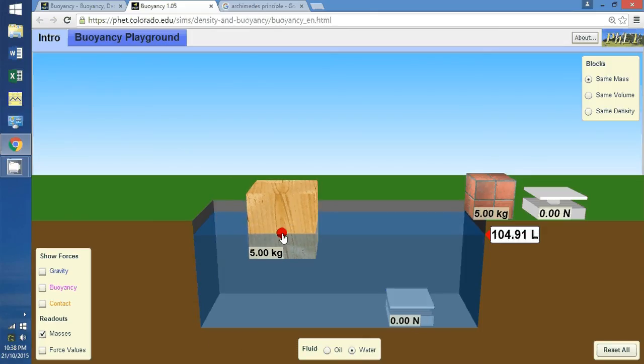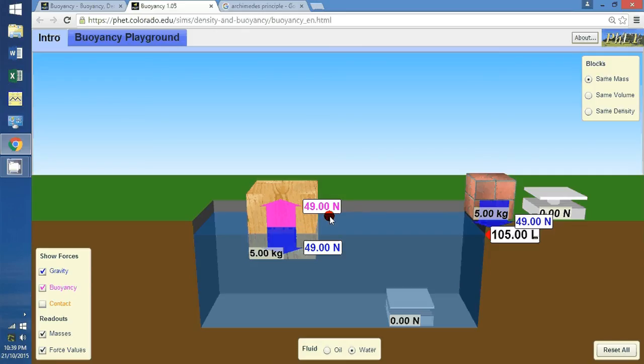This object is floating, so it is actually in equilibrium. So the forces acting on it have to balance out. You've got the gravity force acting on it, and also the buoyancy force acting on it as well. You can show the force values. So 49 newtons acting up as a buoyancy force, and 49 newtons acting down, which is gravity, which can be calculated by mass multiplied by the gravitational acceleration g of 9.8. So 5 times 9.8 will give you that 49 newtons. And also you can work out by hand to justify the 49 newtons there.